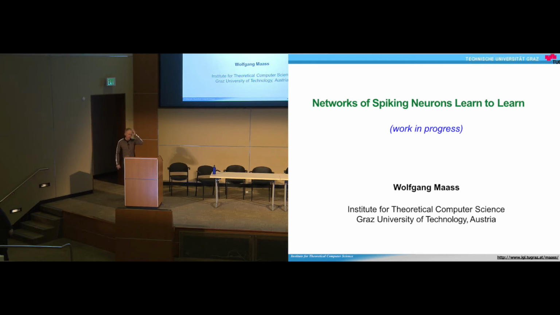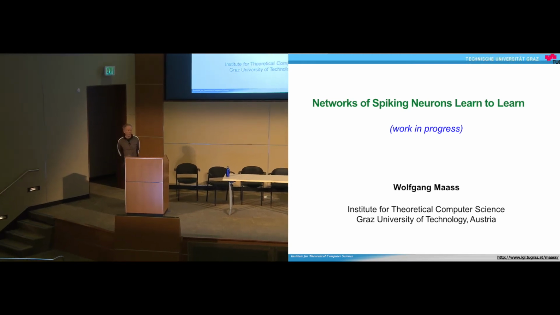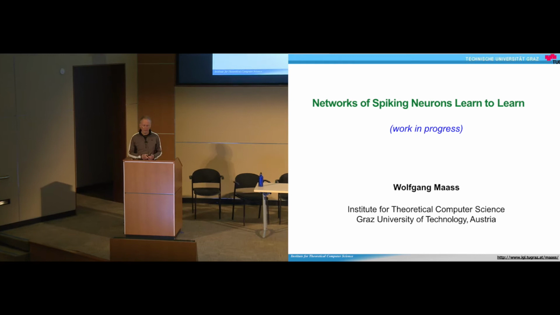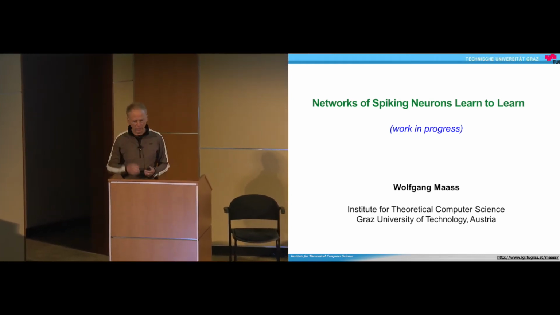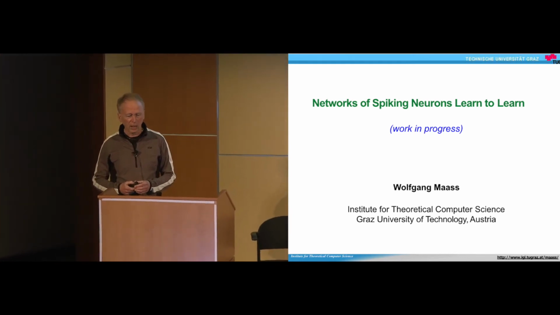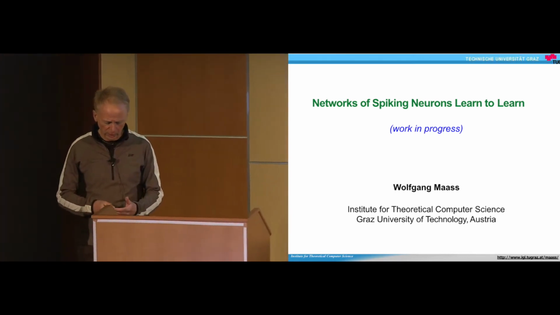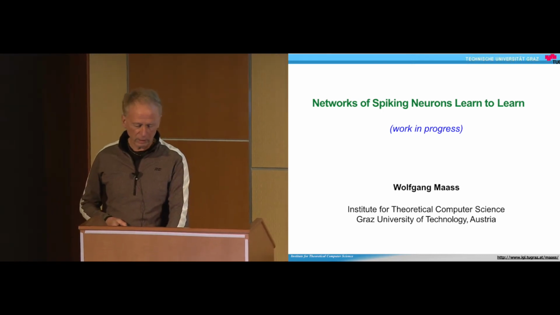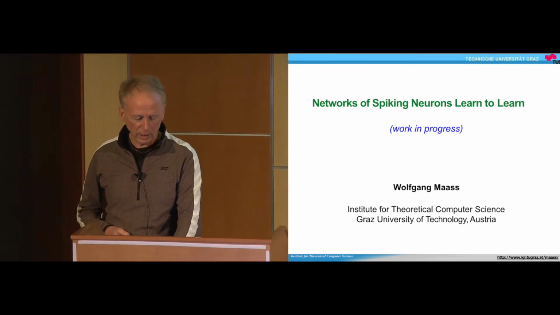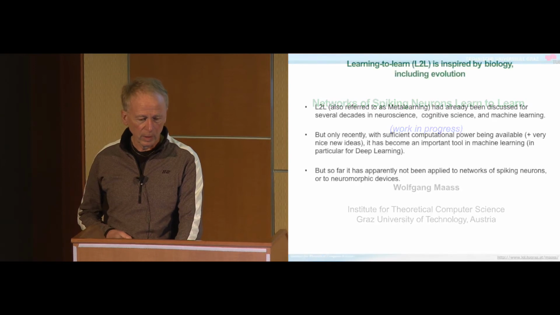This is very new work. It's work in progress, and actually I'm talking about this for the first time today. But I think it's something that we should consider. I think it's something which looks to me as having a disruptive quality to the way we think about networks of spiking neurons.